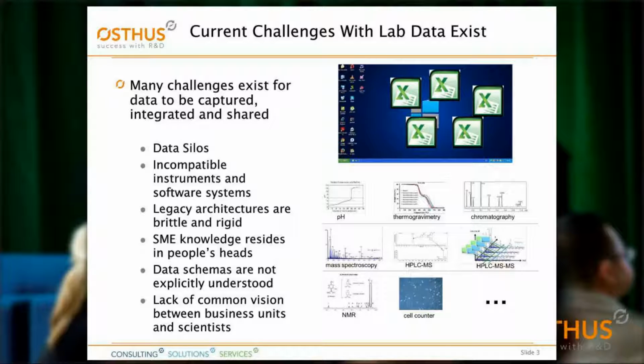Other issues that we see, especially related to our work with the Allotrope Foundation, have to do with incompatible instruments and software systems. Some of the pictures on the bottom show just a few of these kinds of machines, like chromatography machines or HPLC machines or cell counters. There are weighing devices, mass spec machines, and so on. These things are oftentimes designed with proprietary software so that they simply can't exchange files between the various machines very easily. So you wind up with a laboratory that not only can't exchange information with other laboratories across an enterprise or with laboratories outside of the enterprise, sometimes the machinery can't even talk to each other within the same lab.